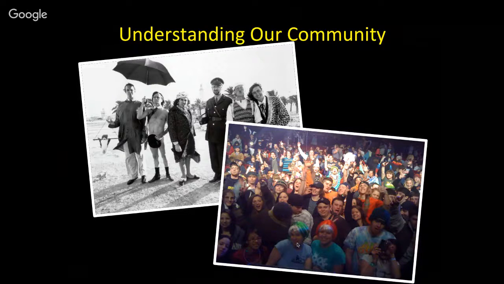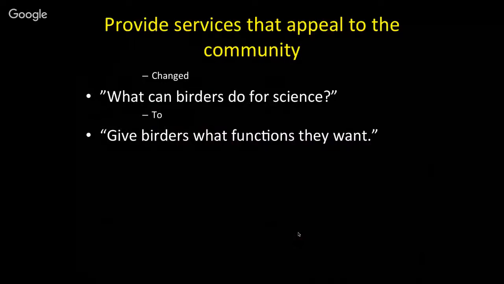And in this case, our community is not only the stodgy old birders or ornithologists who really know patterns and are very biased or questioning the ability of the masses, and typically in our case, the young masses of birders out there who are submitting observations in this formal way, as checklists and as part of their hobby. So what we did was we changed the whole concept theme of eBird from what can birders do for science to what can we give birders the functions that they want to get them to participate.